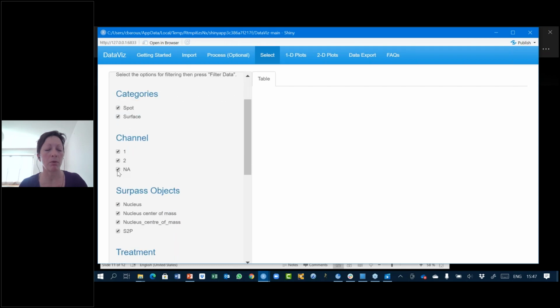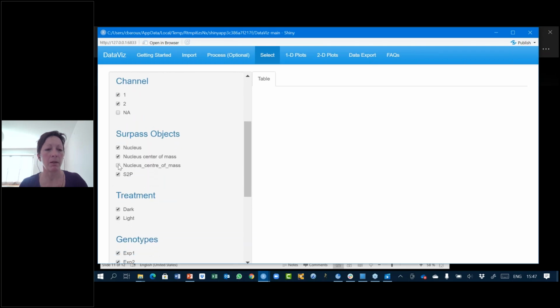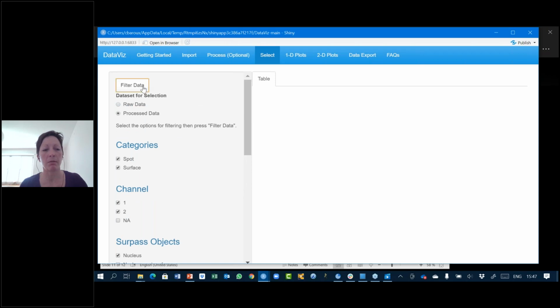In this example data set, I have one image with a little bit of an error. I'm selecting away some unnecessary objects. I can filter the data, so the spinner is still working. If you have a computer which is a little bit more elaborate than my laptop, it's going to be way faster than what is showing you now.